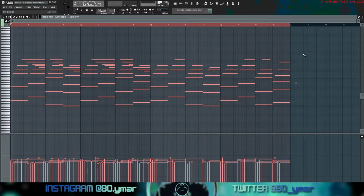By the way, lowering velocity in Keyscape really gives a more subtle feel instead of those harsh notes. So I usually bring it a bit down.